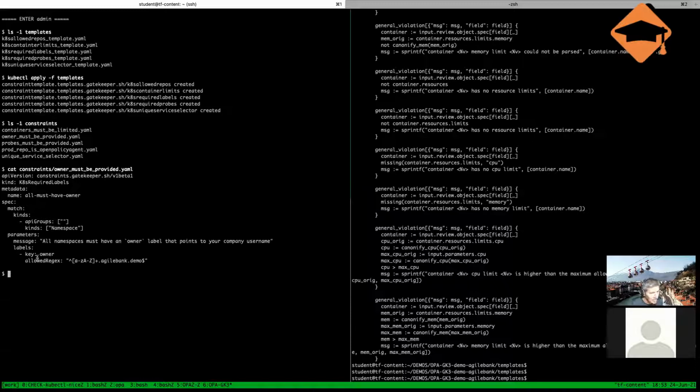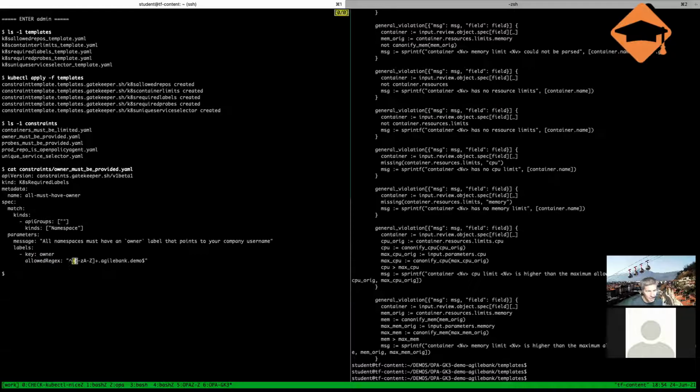One interesting thing here is in the constraint parameters, we're doing some regex matching on the owner field.